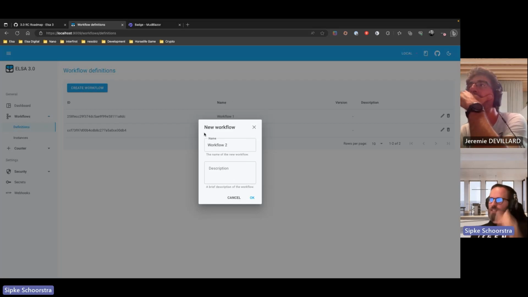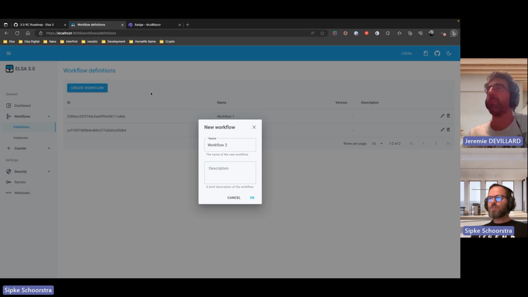One of the complaints I often hear is that when you create a new workflow, it doesn't generate a proper default name. If you don't specify names, then all of your workflows will be called workflow 1 or something like that. In Elsa 1, the name would always be empty, so every workflow would be called default workflow or unnamed. So I'm thinking it's better that whenever you create a workflow, you are prompted to give a name, and it will automatically generate a unique name. It has built-in validation. I'll show you that as well.